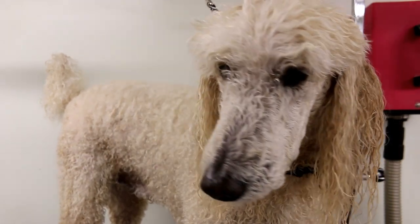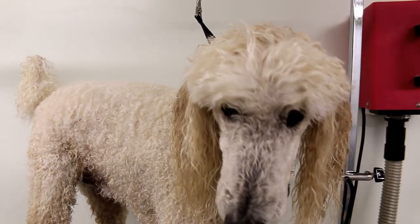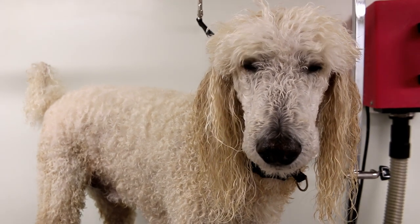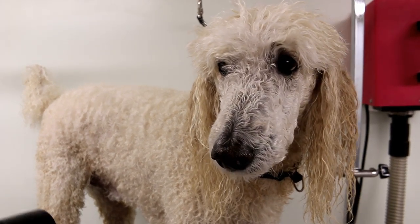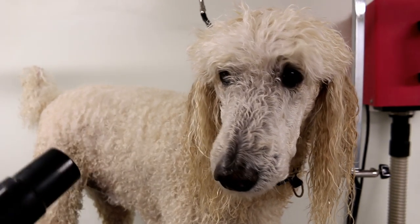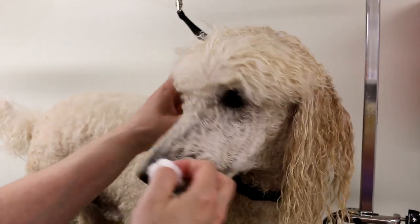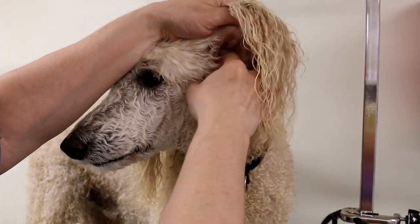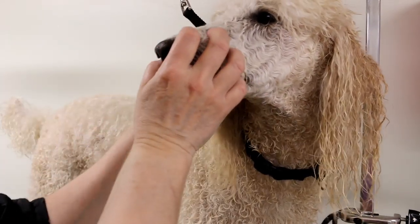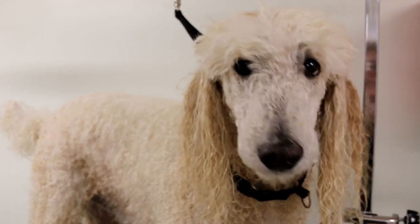For a high velocity dryer — that's the best thing for your poodle. I have one that hangs on my wall; it's variable so it can go from high to low and has a hose, so I don't need to brush at the same time. Before drying with the high velocity dryer, especially because it can be quite loud, make sure to put cotton in their ears and sometimes a snood around them for extra ear protection. You also want to protect your own ears — you can put cotton in your ears as well.